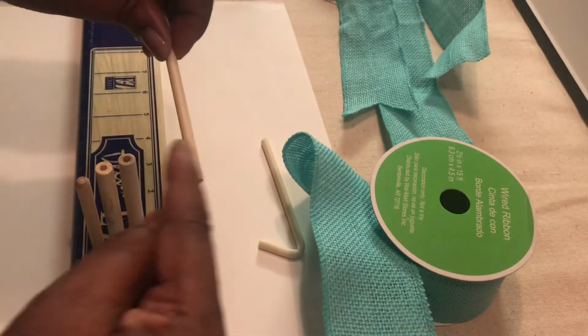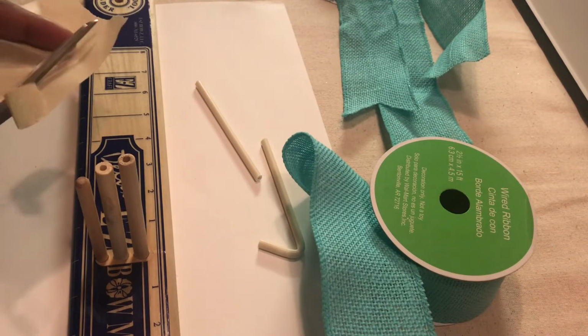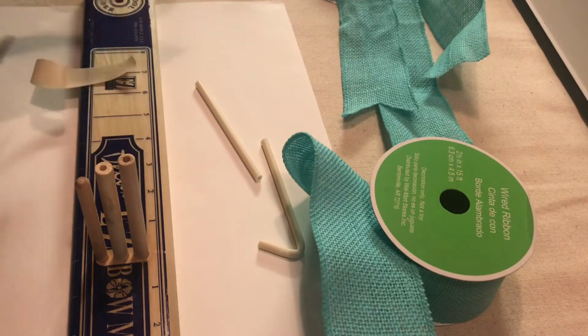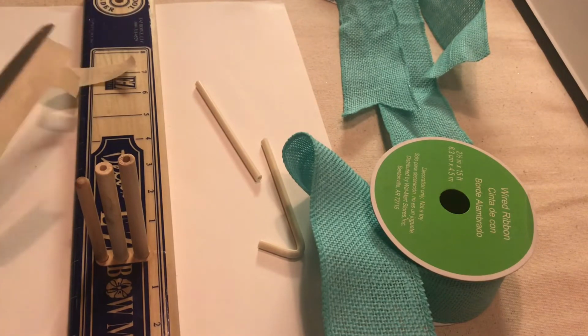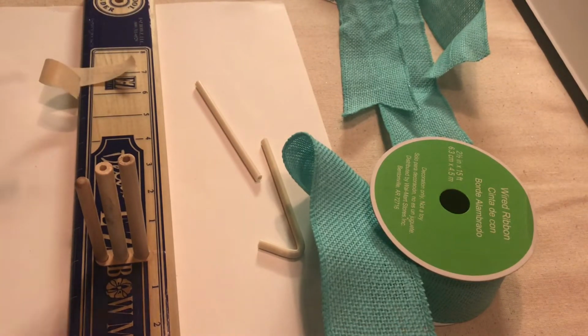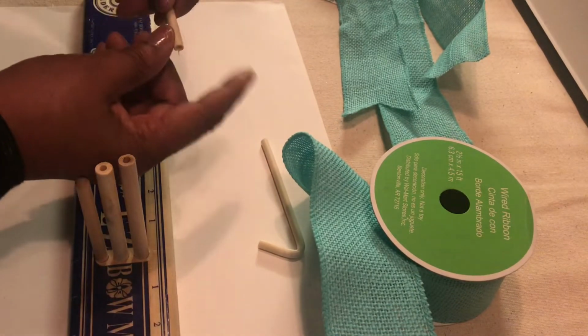With this tape, I'm able to wrap the end of this stick here and use it to secure the ribbon on the other end of the bowl maker. Coming up, you'll see me cutting pieces of that masking tape. These strips of masking tape will help to wrap around the smaller stick you see there, which would be secured down at the other end of the bowl maker.